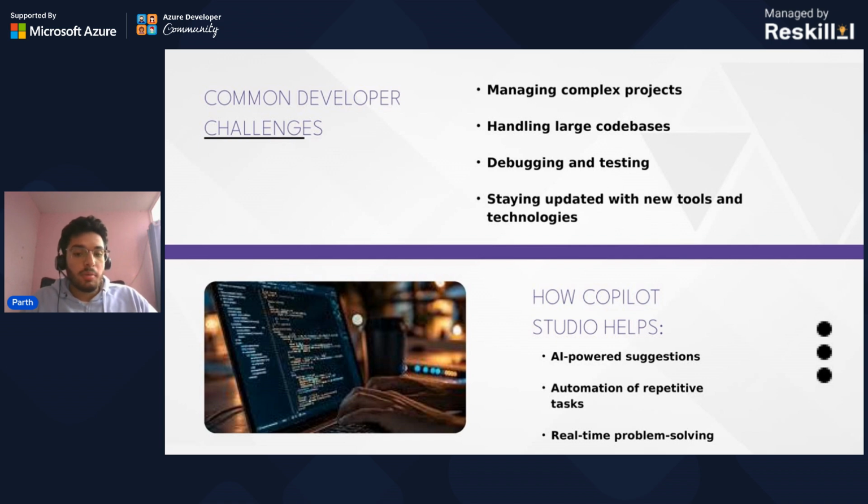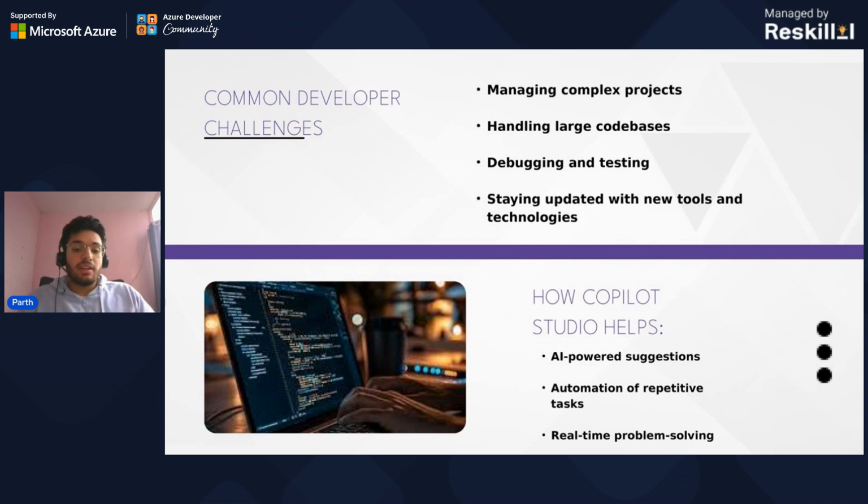Apart from that, automation of repetitive tasks is where we can solve the debugging and testing problem. If you want to write many test cases, supposedly your application is kind of big, so you have to write so many test cases. And I think it is a simplified process. Actually, it does not require that much innovation, I would say. So it is kind of a repetitive task, and I think AI would be great at doing this. So automation of repetitive tasks like building use cases and test cases can be done efficiently by GitHub Copilot as well.